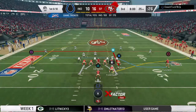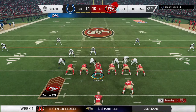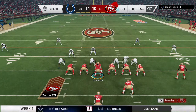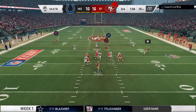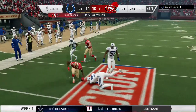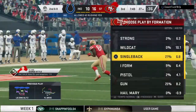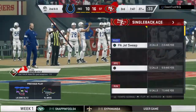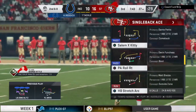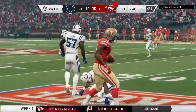The 49er offense set to get this drive underway. They have the lead. Now they'll be looking to extend that lead. And this is where I enjoy talking about one of my favorite subjects, tendency breakers, or counters as I also like to call them. You've done things in a certain way in the first half, and they've had the ability to see what you've done. They're going to make their adjustments. So guess what? You adjust yourself and try and stay ahead of the pace because you are looking for some separation in this ball game. The adjustment to the adjustment. Without a doubt. Show them one thing, hit them with something else.